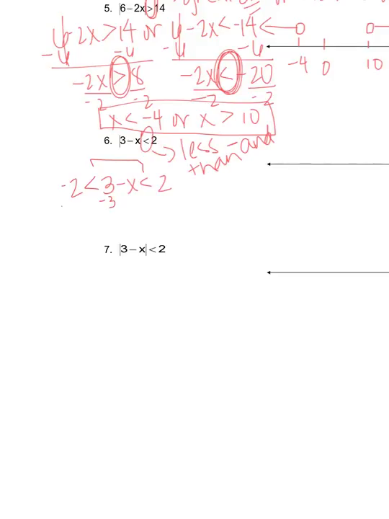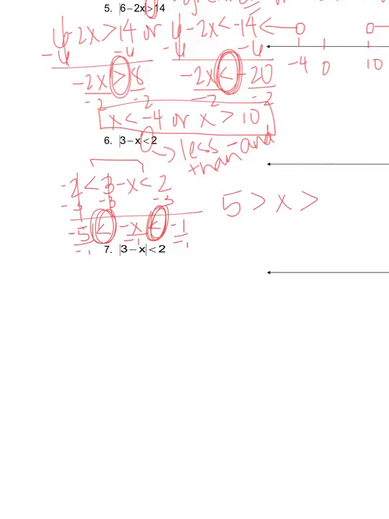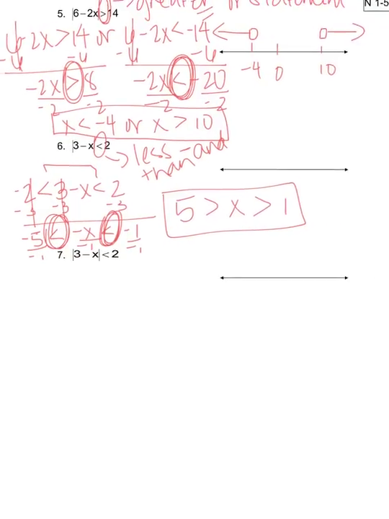We will subtract 3 from all sides first. Oh, that doesn't cancel. That's -5 is less than -x is less than -1. So then we'll get rid of the negative. So divide all sides by negative. So that's going to be 5. Since we divided all sides by a -1, we're going to have to change those. So greater than x, greater than, that would be +1. So there's our solution.